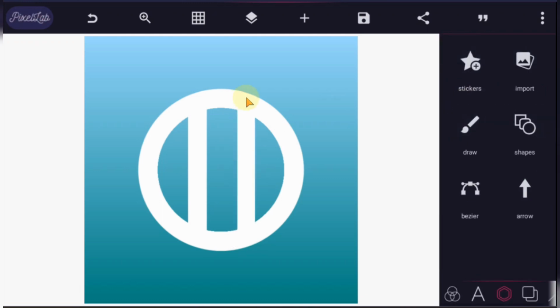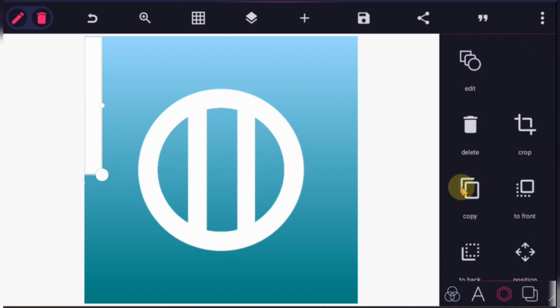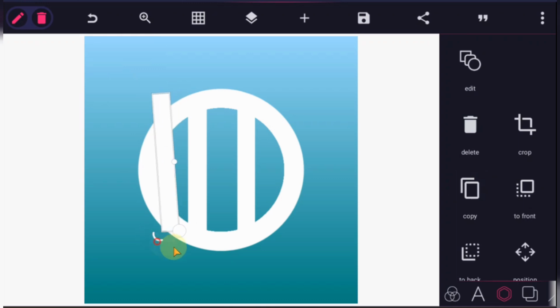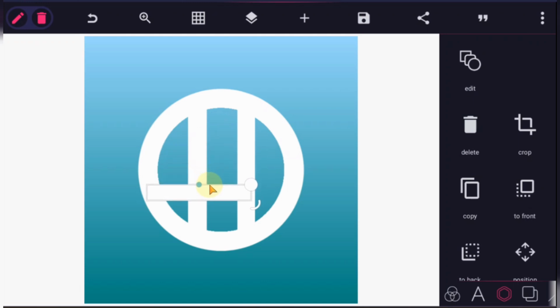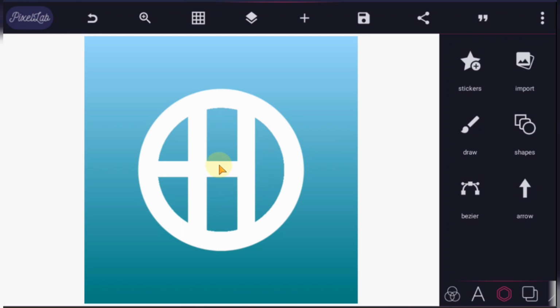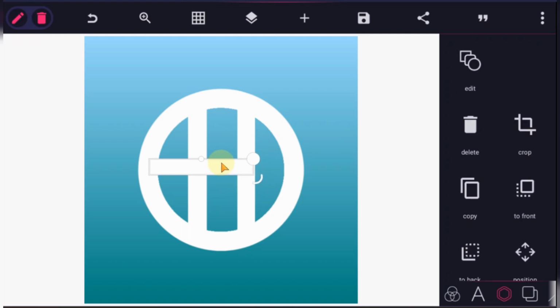Good. So I'm done with this. I'll have to copy this. Let me copy this, and then I'll just rotate it like this and reduce the width so it will fit in like this, and reduce it to the formal size. Then I'll place this thing here. You can see how this looks now.